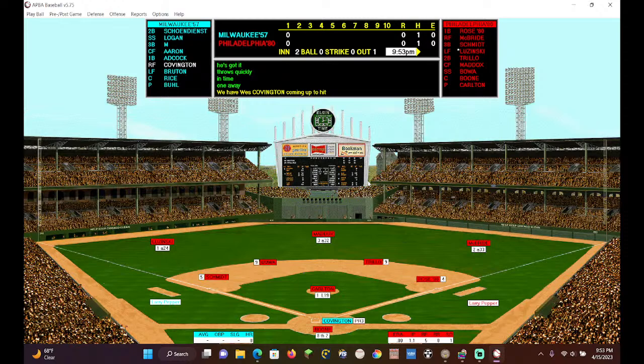We have Covington coming up to hit. He bats left. 1 gone. Very dependable power. He'll wait for his pitch. Batter facing Carlton. Now Carlton ready. The pitch. Slow roller toward third. Schmidt has to rush his peg. And he gets his man. Sweet play by Schmidt. And that's out number 2.